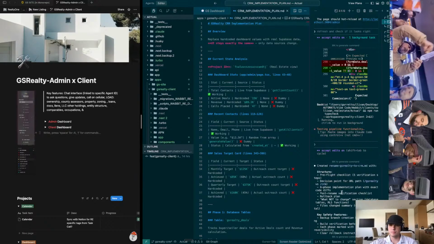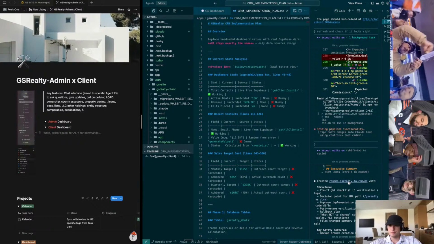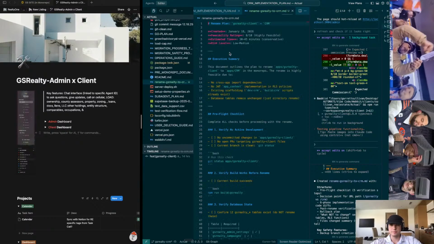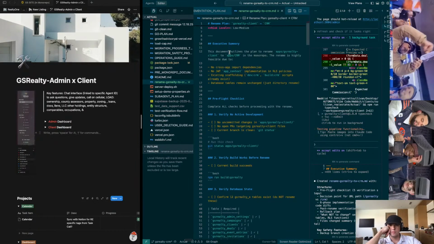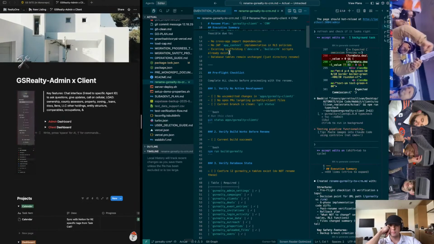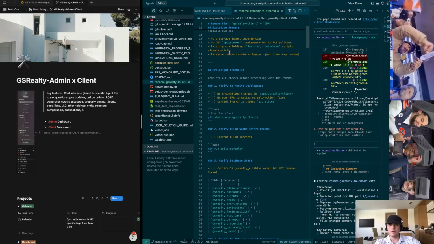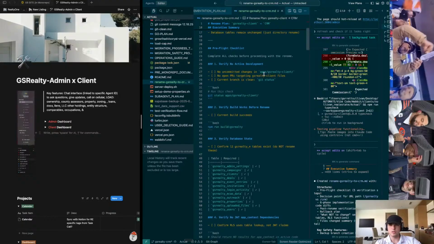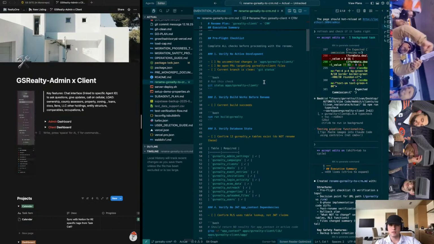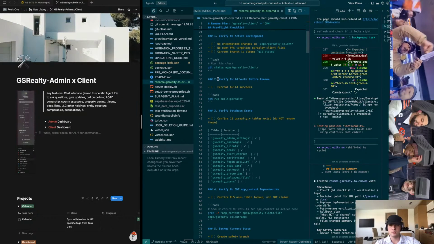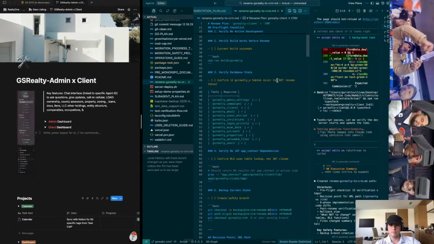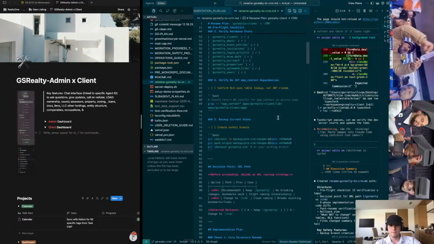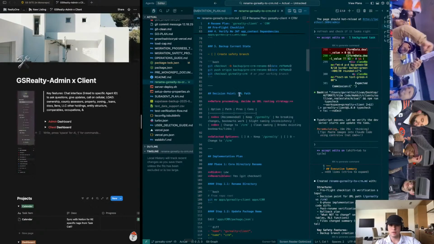Markdown created. Open this up. So it would verify no active development, no uncommitted changes in GS Realty client, no open PRs, clean git status on the current branch, verify build works before rename, back stuff up.